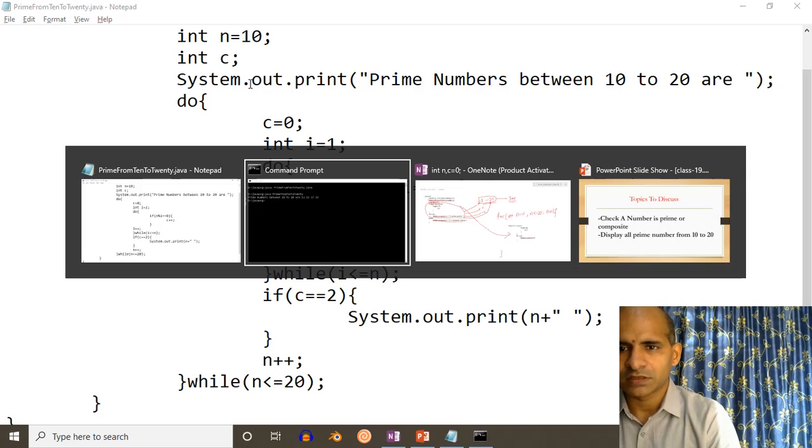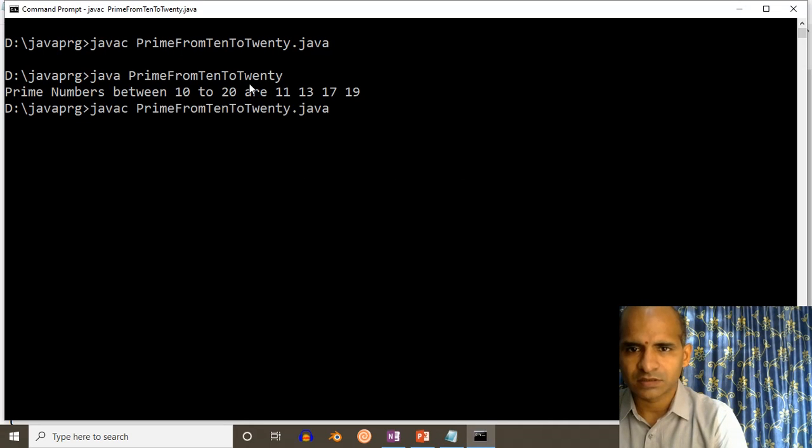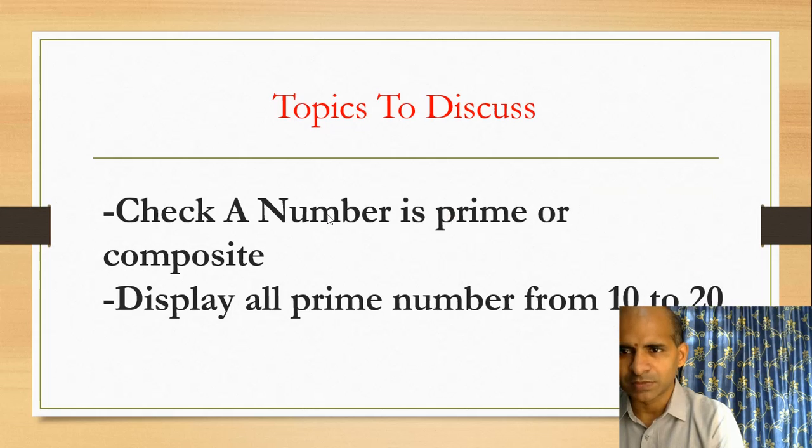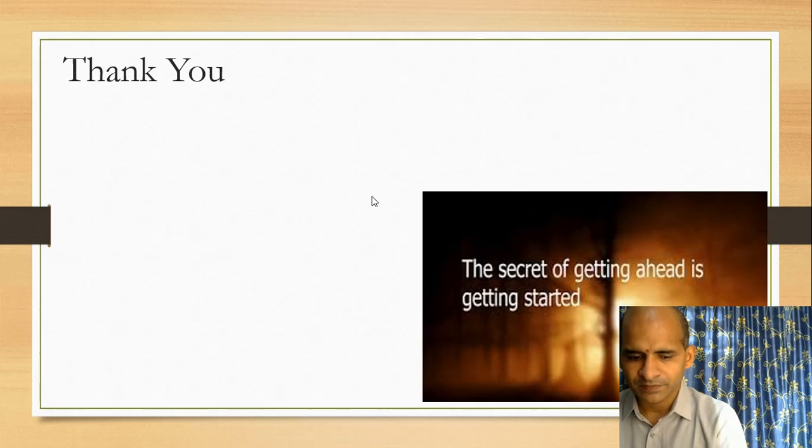So Control S. Now this is how the loops are working. Make a practice of these numbers in a proper way if you are a beginner, and switch to the next topic. This much for this class. Thank you.